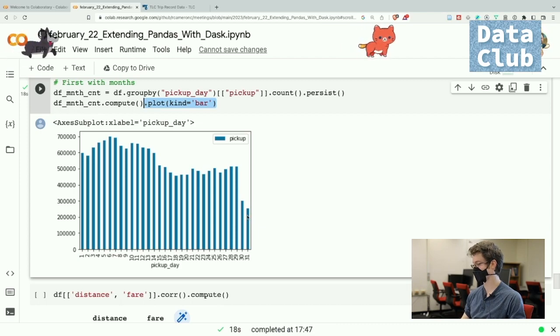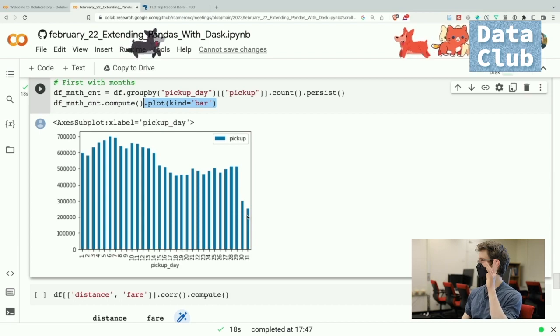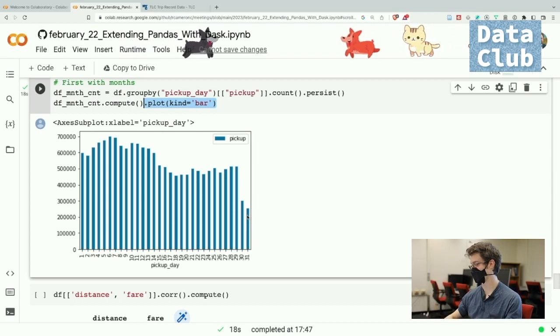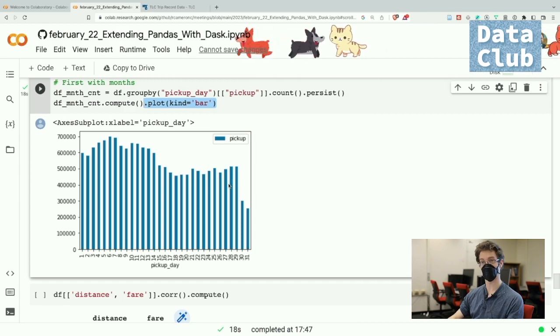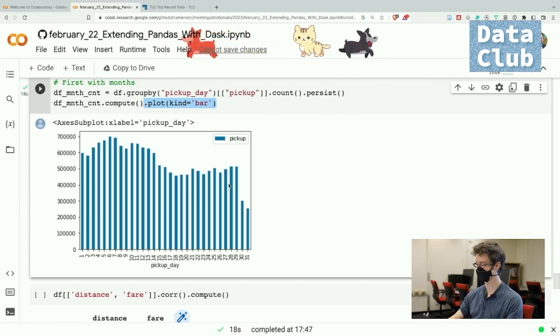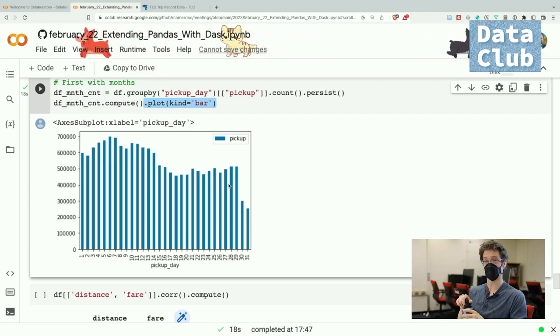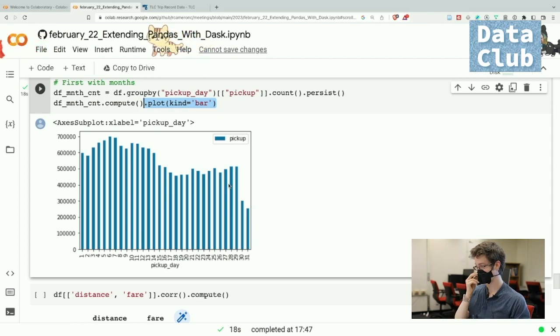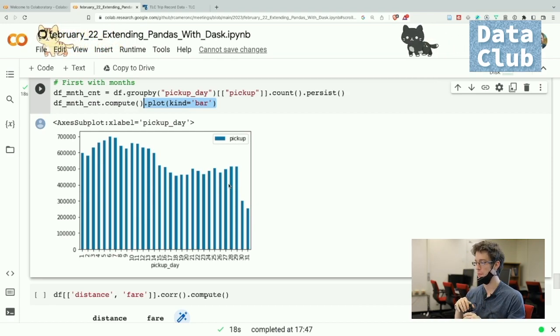On the 30th and the 31st of the month, there are fewer because February doesn't have 30th and 31st, or 29th. Did it in 2020? Oh. Did we have an election in 2020? Yeah. So there's a leap day. It's a mystery why there are fewer pickups on those days. No. February there was a 29. Oh, but not the other months.